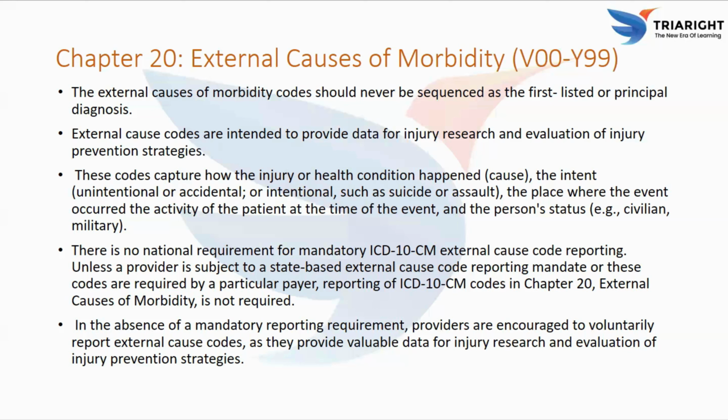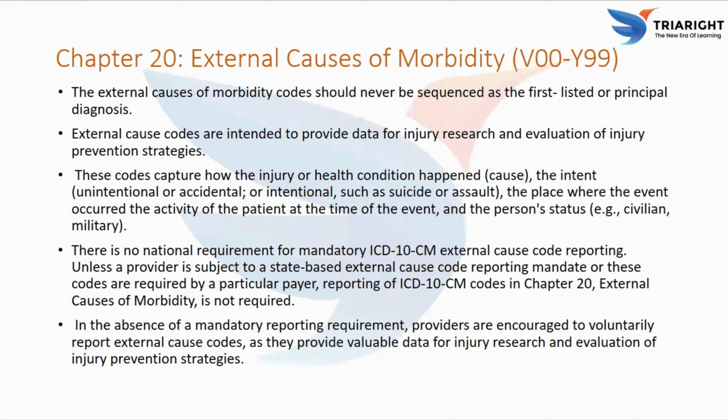The fourth one is activity. What was the patient doing at the time the injury happened? Maybe working, playing sports, driving, resting or a leisure activity. And lastly is person status. Who was the patient? Whether the patient is a civilian, military, student or worker. Not all cases require all 5 mentioned above, but they give a complete injury story.